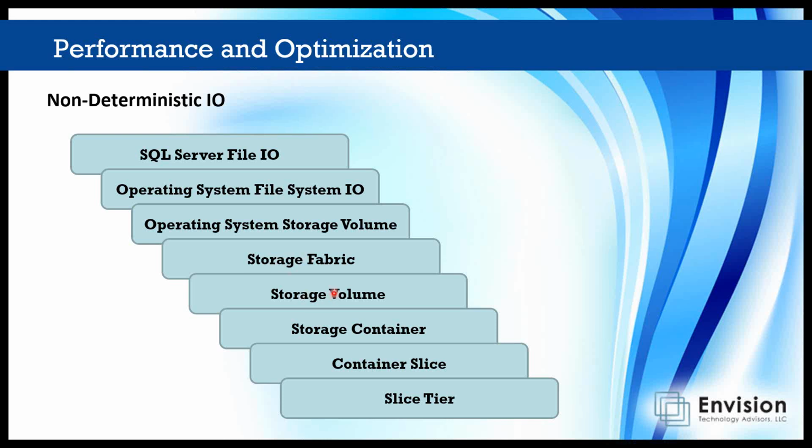Then once you get to the actual storage volume, you have to know which container that's in. So then you get to the container. This would be like the drive is a logical drive carved out of the storage container, which would be 20 disks that are in an array. So now you know where the disks are, and then you have to get to the slice. This is something that not all storage arrays do, but many of them do.